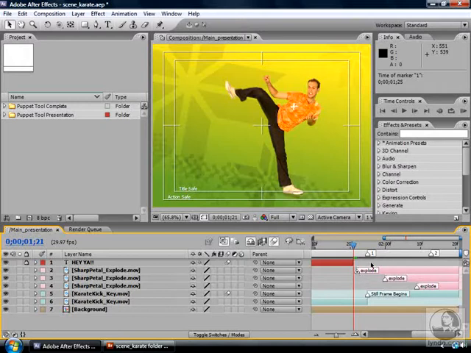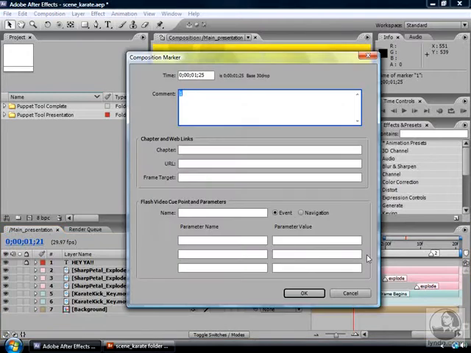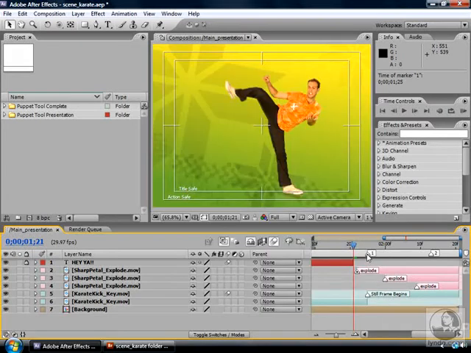Now I can do the same exact thing to composition markers as well. So if I double click, I get to the composition marker window, and again, I'm just going to give it a name, comp marker 1, and we can see our indication that there's now a cue point on this. Now we can use the cue points externally if we wanted to export the marker data to an XML file, or we can actually embed them directly into our Flash video files when we export them from After Effects.